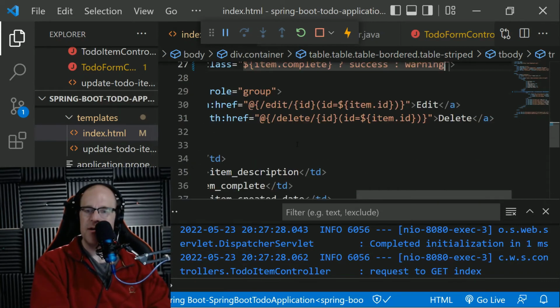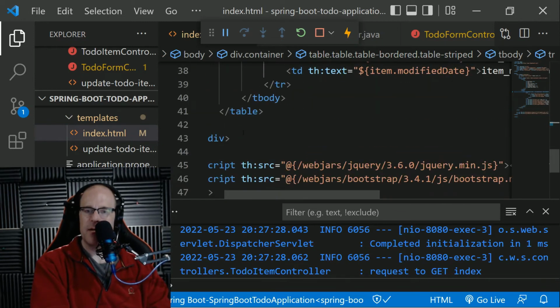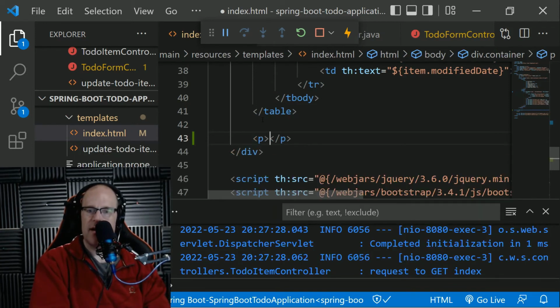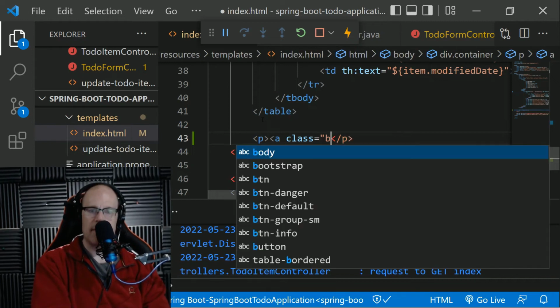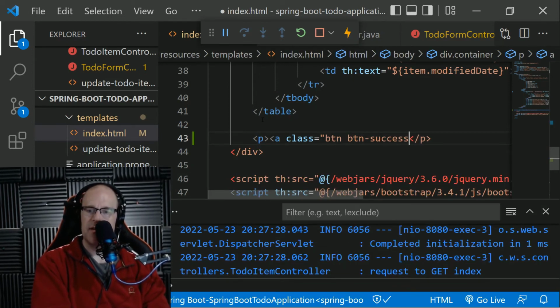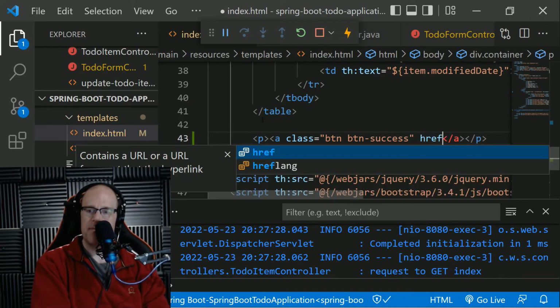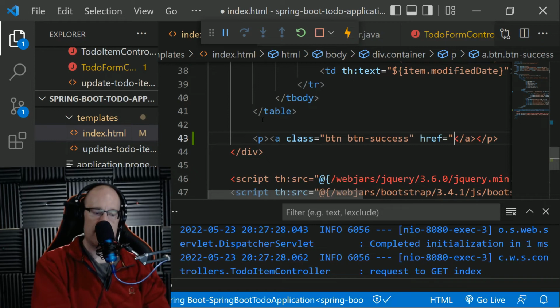So what I'm going to do is underneath the table, I'm going to create another link. Let's see, how about right here? And we'll just call this button success. We'll give it a green coloring, and the href will be create-todo.